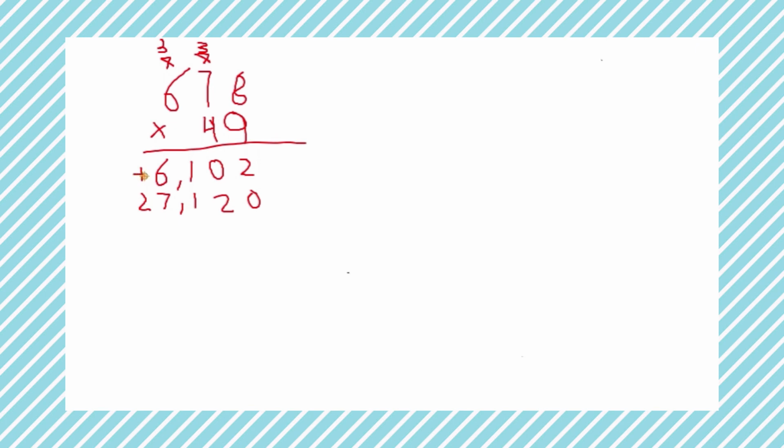And now let's add these up to get our product. 2 plus 0 is 2. 0 plus 2 is 2. 1 plus 1 is 2. So we've got 3 2's in the hundreds, tens, and ones. And now let's see. 6 plus 7 is 13. Add the 1. And then 1 plus 2 is 3. Oh, this is a coincidence. 33. Basically 2 3's in the thousands place. And 3 2's in the hundreds, tens, and ones. 2 3's, 3 2's. What a coincidence!